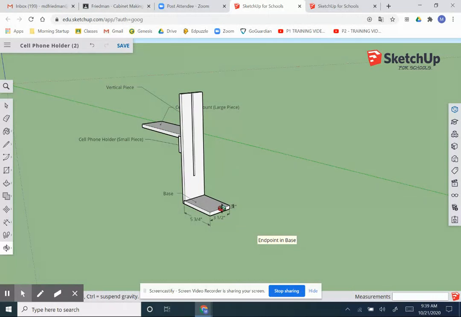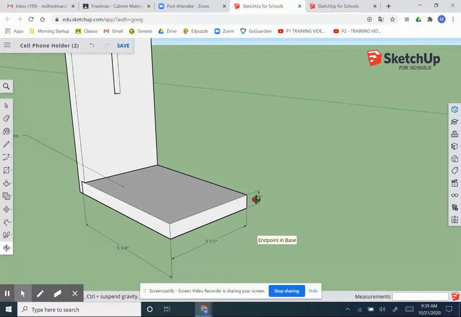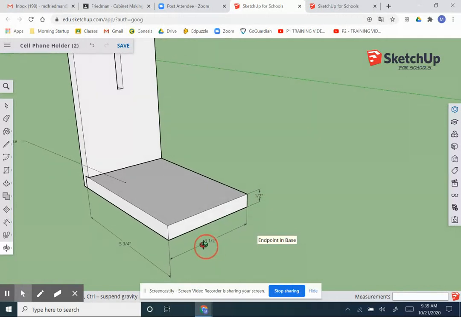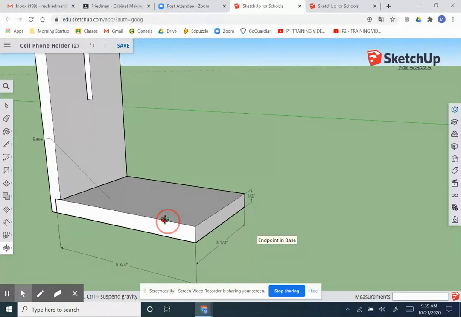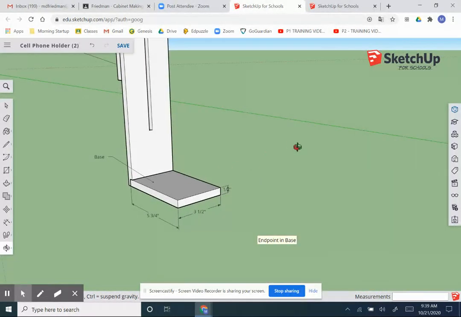So the base, if you're looking here on our project, is a 1/2 inch thick, okay, right here. 3.5 inches wide by 5 3/4 long.